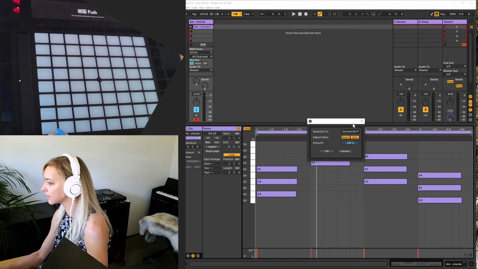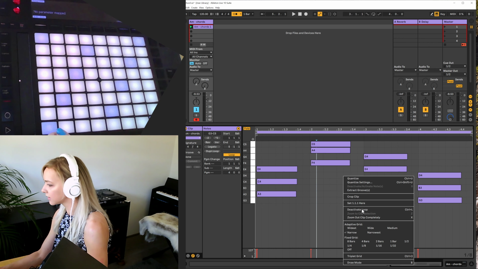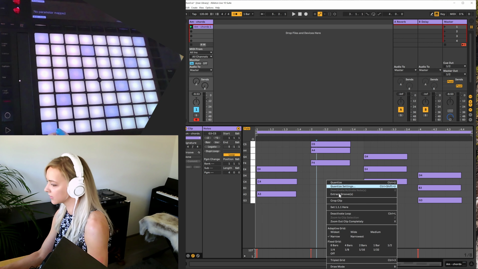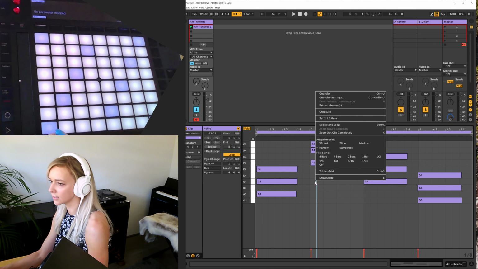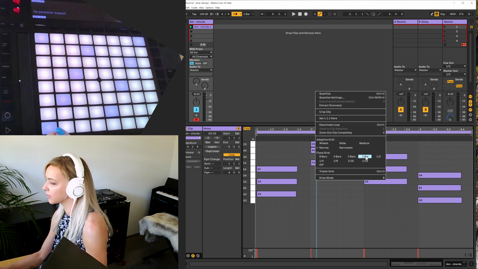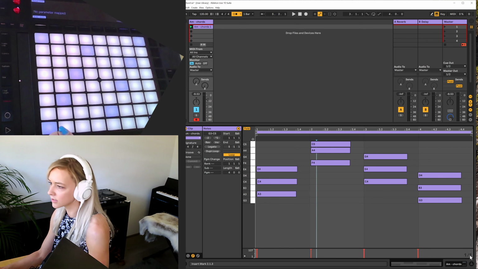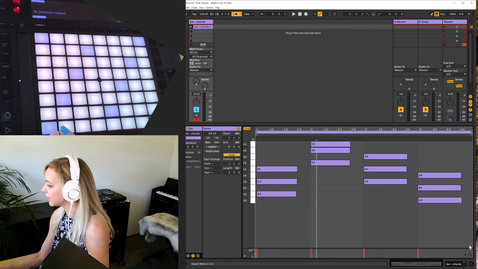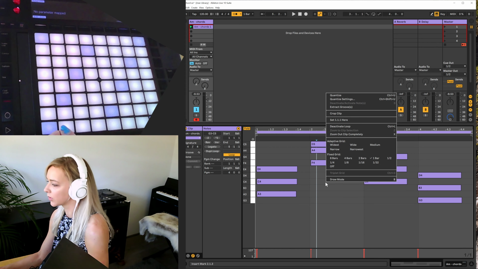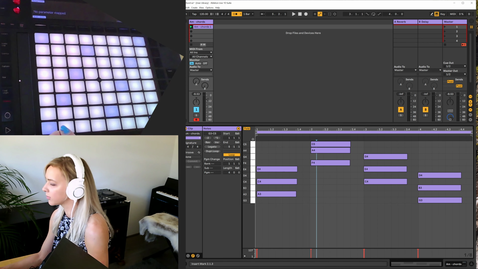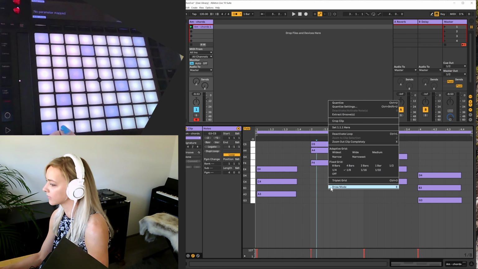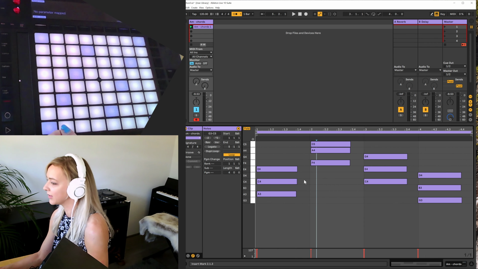Let's change my grid. This fixed grid down here, so I'm right clicking, and then under fixed grid, I want 1 bar. And here you see this 1/1, that means it's in 1 bar intervals, and what we had before was 1/8. That means every one of these vertical lines here is an 8th note. But now every bar here is a whole note.